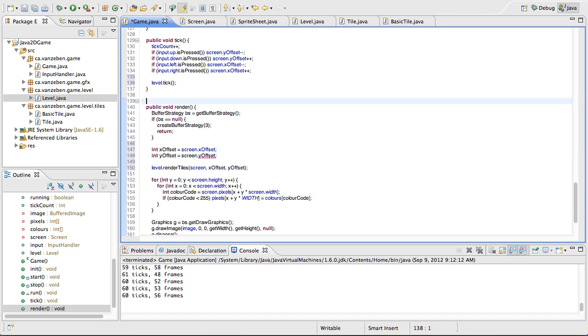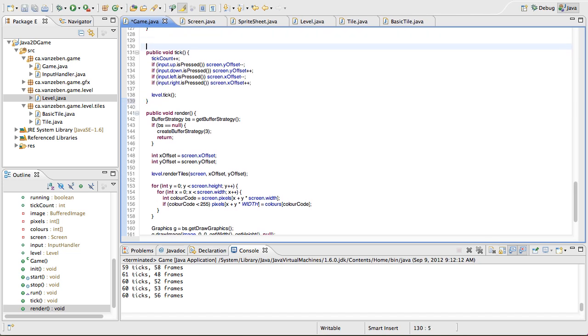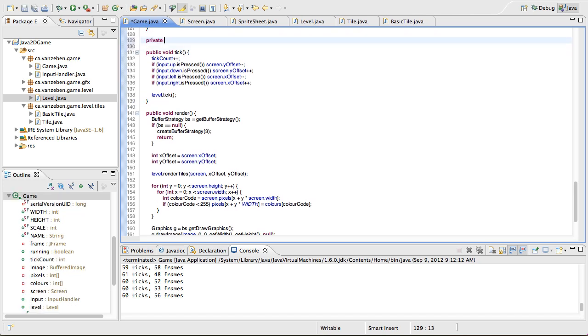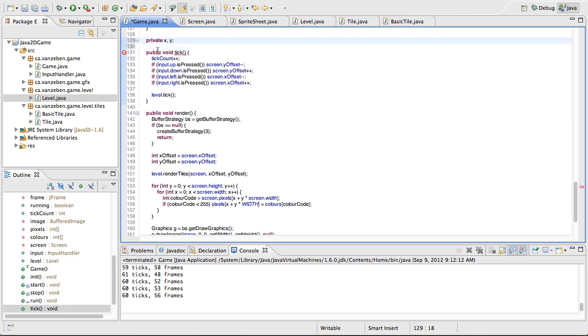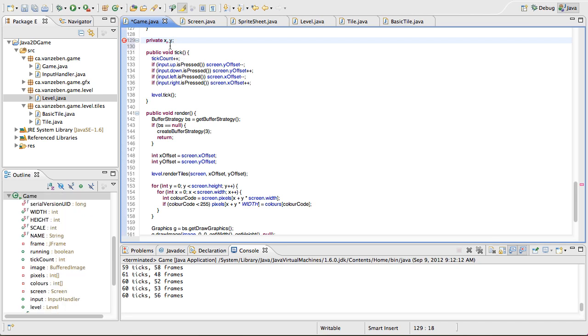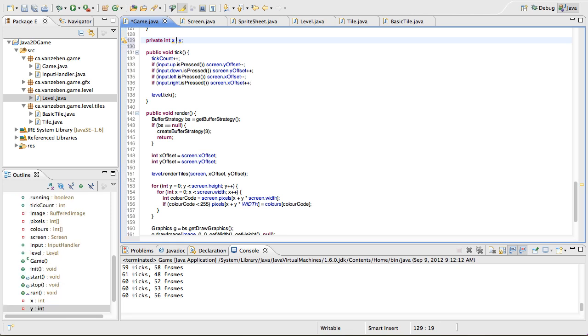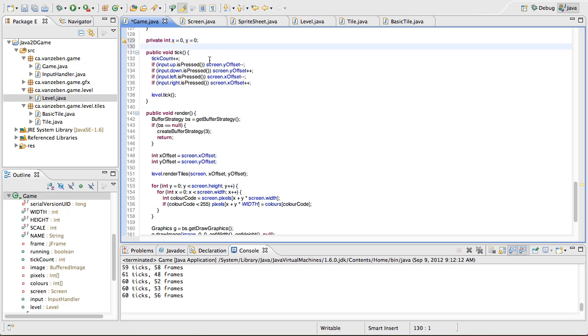We could actually make a, actually let's do that. We're going to make a couple values in here. So private int x equals 0, y equals 0. This will actually fix that error.